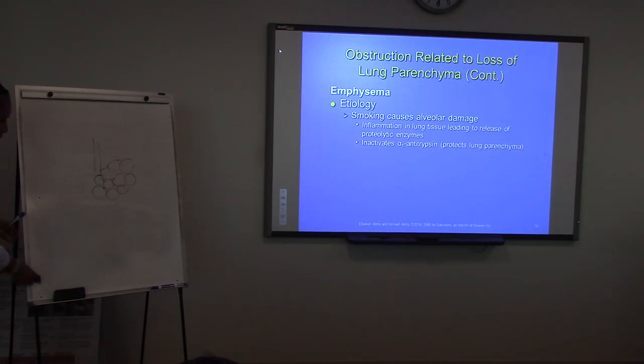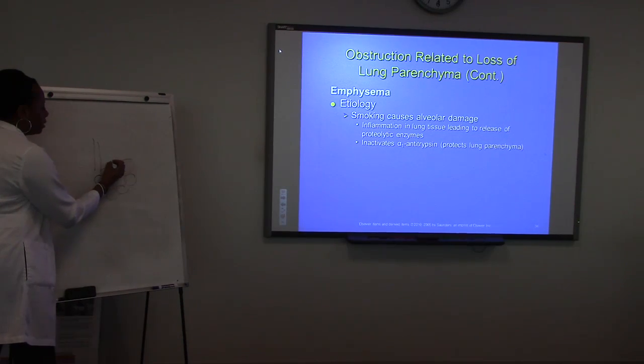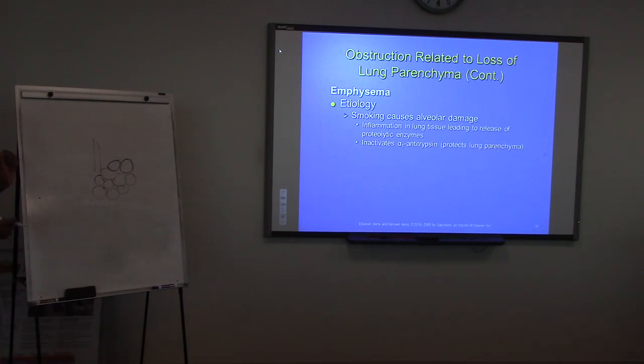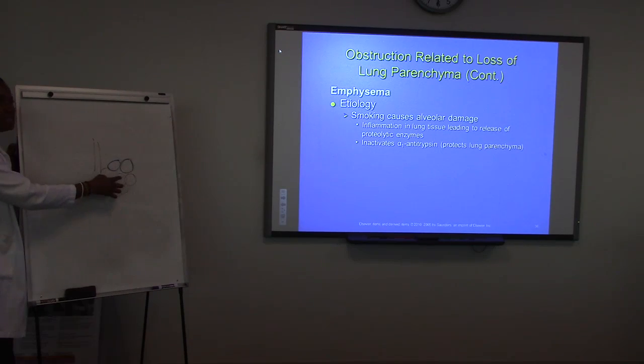So, alveoli we know kind of look like grape clusters, and we do have that surfactant that coats the alveoli to keep it nice and tight. What happens is this: when a person has chronic cigarette smoking, the body undergoes inflammation from the smoking. Keep in mind that inflammation will be in the airway, but is it possible it can travel down the bronchi, down the bronchiole, and get all the way down into the alveoli? Yes. So when this inflammation gets all the way down into the alveoli, this is dangerous.